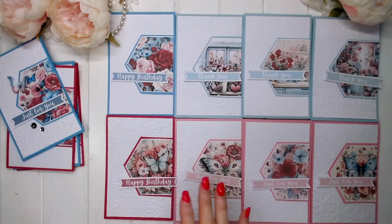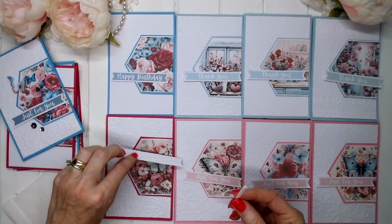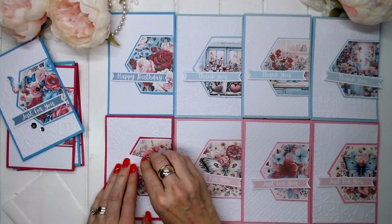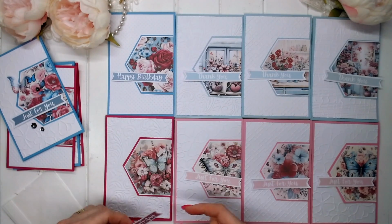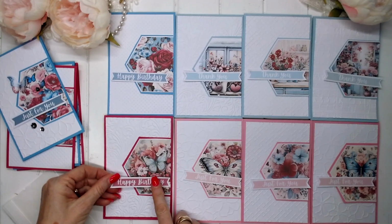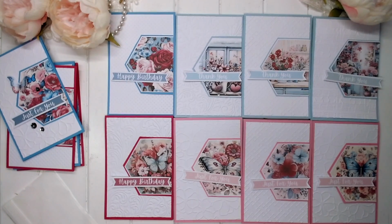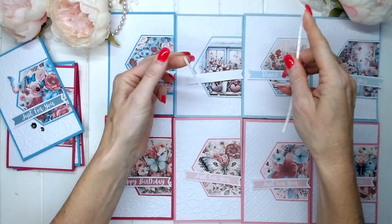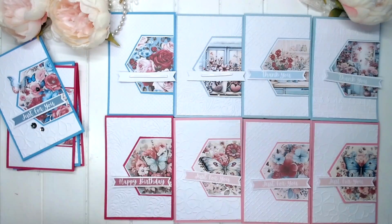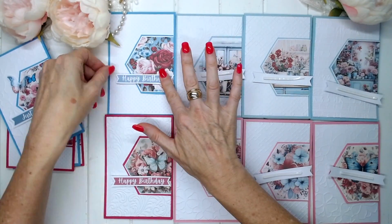So I've done that with all of my cards now, and my next step is choosing my sentiment. In your printable, you have the sentiments that you need for these cards, and I'm just using some double-sided mounting tape to adhere my sentiment to my card right down in the bottom half of the hexagon, half on the hexagon and half hanging over onto the white embossed cardstock. And you can do all of that at once and then peel the backing off and stick all of those down.